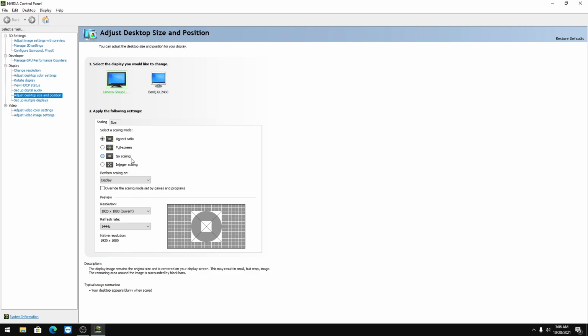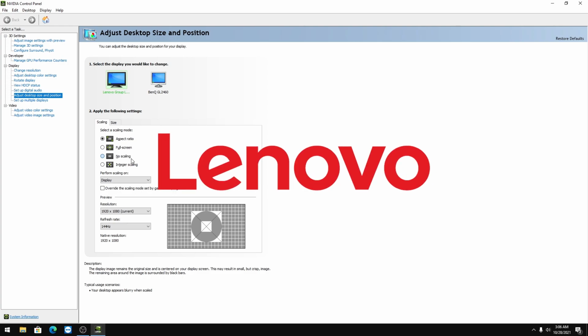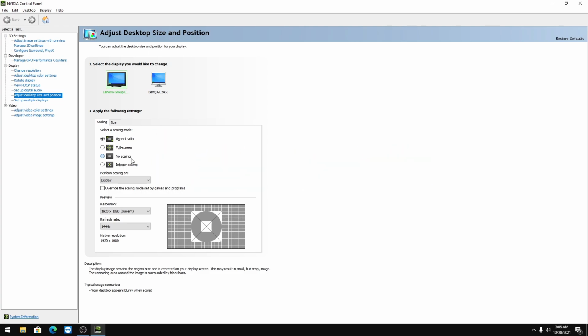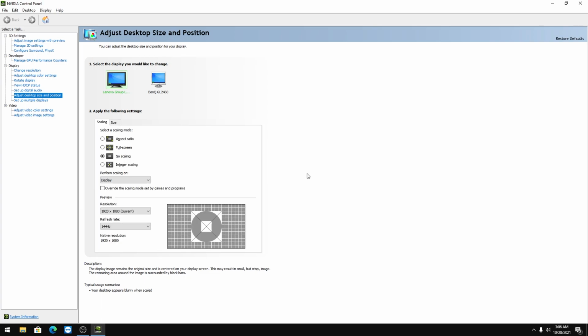So I'm on a Lenovo. It's a pretty cheap monitor, I'm not gonna lie. 144 Hz Lenovo monitor. Display scale is perfectly fine, which I'm quite surprised by since it's very cheap. So once you're here, scaling, you want to set this to No scaling, and then press apply. And then make sure you press yes. For your other monitor, doesn't really matter. Ignore that. Just do not even touch your other monitor.